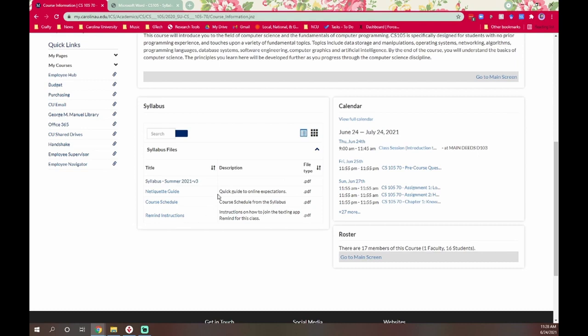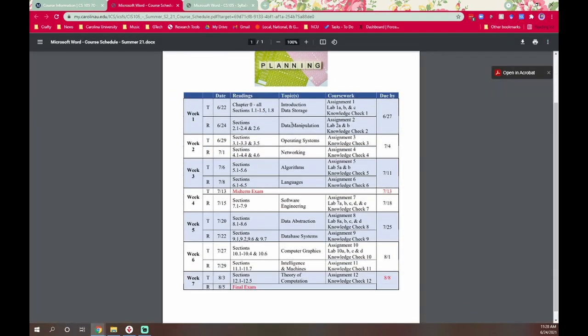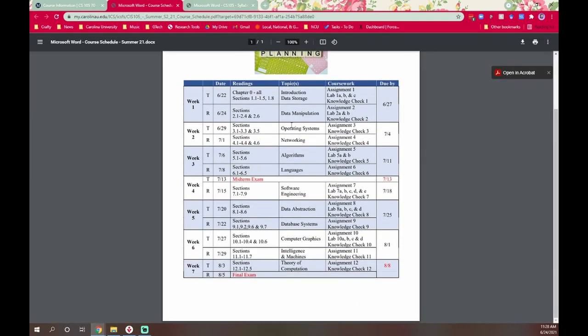Some additional information is here to make it easier. There is something called a course schedule. If you click on the course schedule, it is actually just the page out of the syllabus that is the course schedule. You can go ahead and print that out. That is going to be your Bible. That is how you are going to know when things are due. All of the due dates are on there, and what is anticipated to be done for those due dates. Especially two due dates to keep track of are the midterm exam on July 13th and the final exam that is due by August 8th.